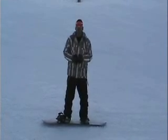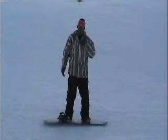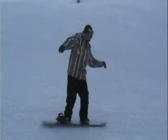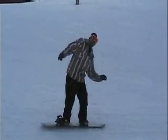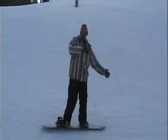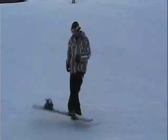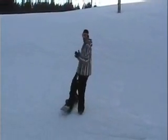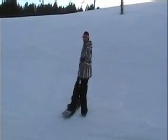When I'm going heel side, same thing. I'm going to start by looking where I want to go, look over my shoulder, rotate it, dip the shoulder a little bit, bring it on around. So with that, I'm going to go ahead and I'm going to push off here. Okay, I'm going to demonstrate a heel side one-footed glide.